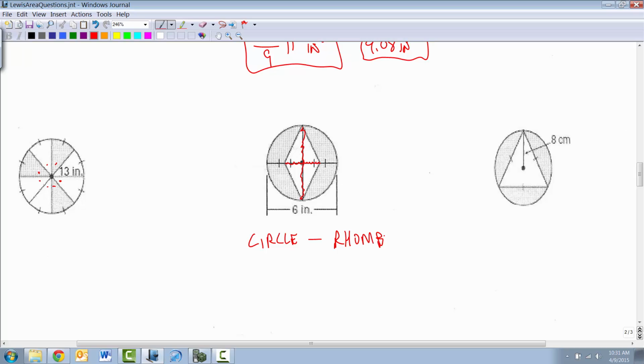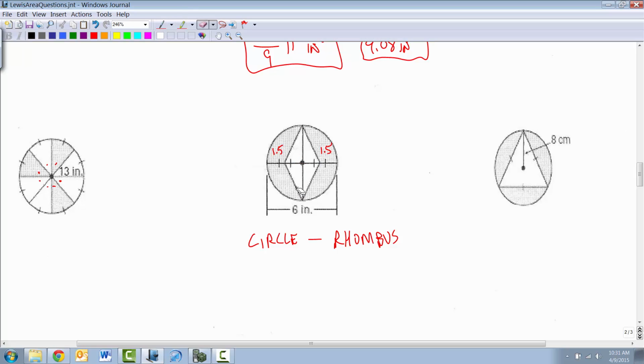Could call it a kite if we don't know that those are, because what we do know is these are perpendicular. So that only happens in a kite, a rhombus, and actually a square. But I know it's not a square because those angles are not 90 degrees. So if this whole thing is 6 inches, and these are 4 equal parts, these are all 1.5 inch. 1.5, 1.5, 1.5.